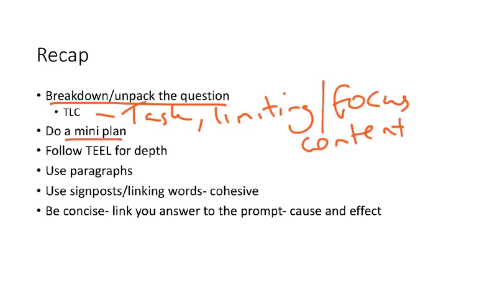Do a mini plan, a couple of dot points, so you know what you need to write. Follow TEAL or PEEL for depth, so making sure you expand on any of your points. Give facts as well, and then use your cause and effect, so your causal verbs, and link back to the focus. So link these two together as a cause and effect. Use paragraphs, use spaces in your answers. You can get extra paper if you need it.